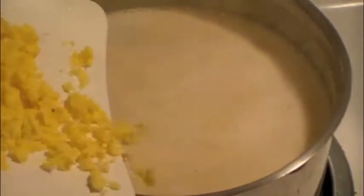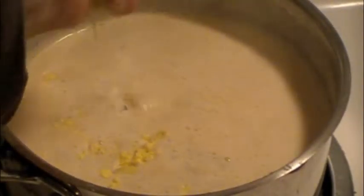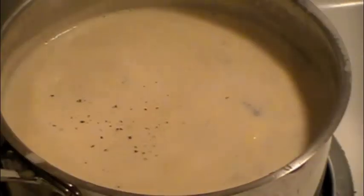Once your soup base has been brought to a boil, toss in your chopped up egg yolk, add in a squeeze of lemon, a dash of sugar, your crab meat, and of course some salt and pepper. Cook till the crab meat is done, then grab a bowl, serve it up, and enjoy.